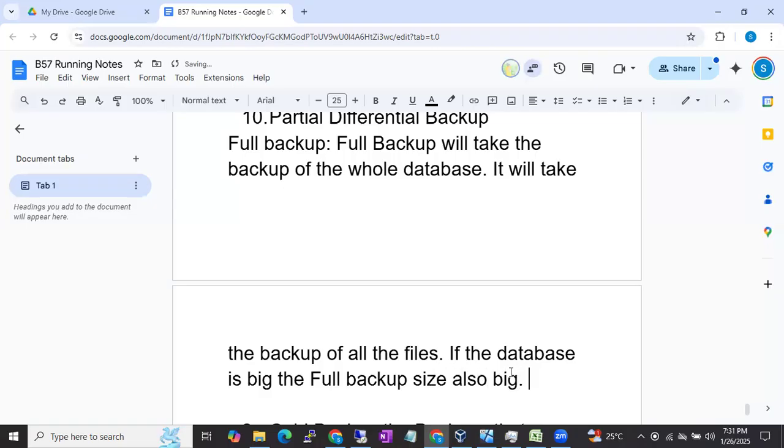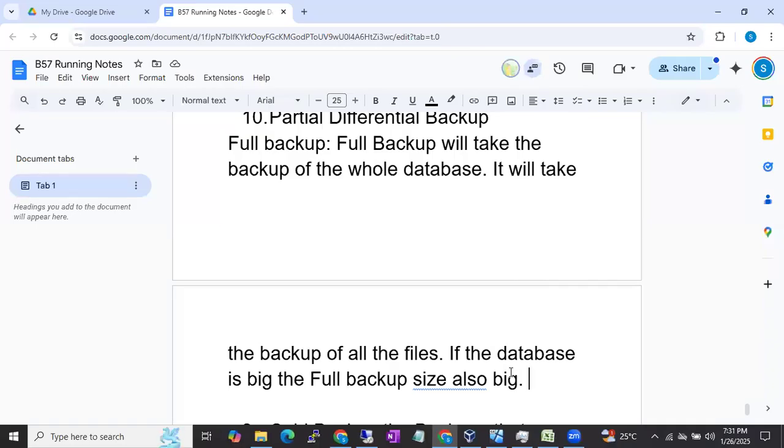Because when you are planning to take a backup, you have to consider the size of the database. If the database size is big, it is very simple, very natural. If you are using a 128 GB phone, when you take a backup of the 128 GB phone, you will get 128 GB only. If you are using a 256 GB phone and taking a backup, it will generate 256 GB only, right? The backup will generate as much data as there is.